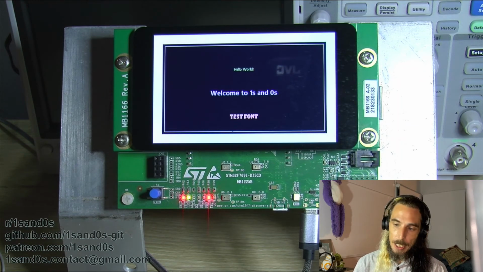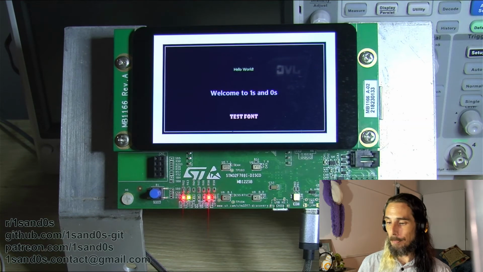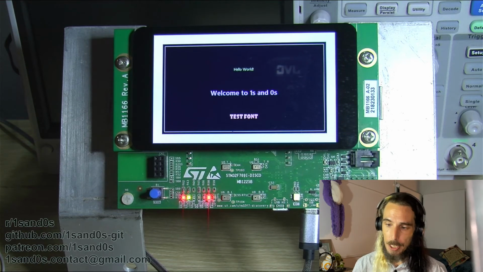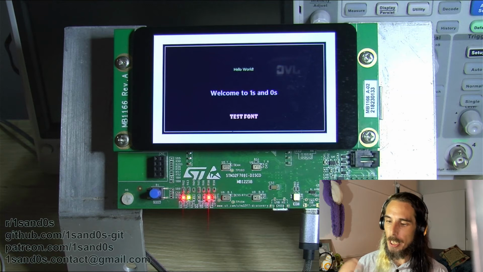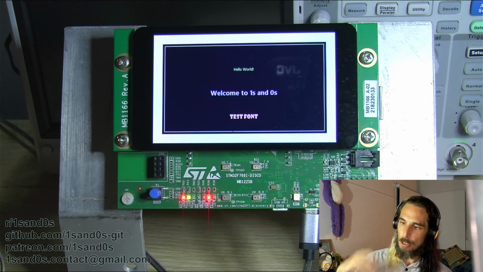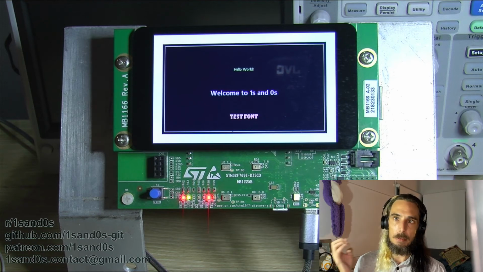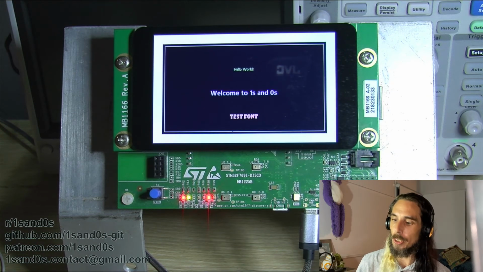Beyond that, we will be taking a bit of a look at the CubeIDE debugger and how we can use that with various different STM32 devices in order to get even more information. And that is something that is incredibly powerful in the sense that we can see inside the chip and its peripherals and see what's actually going on.